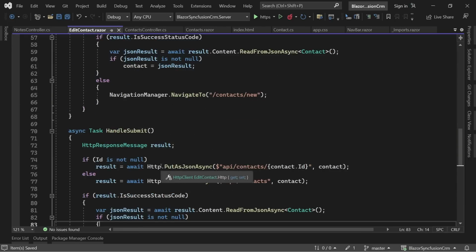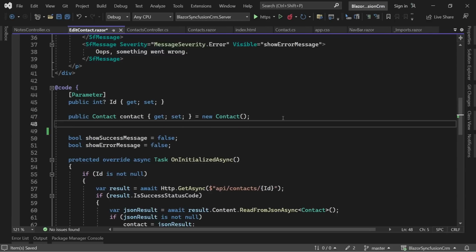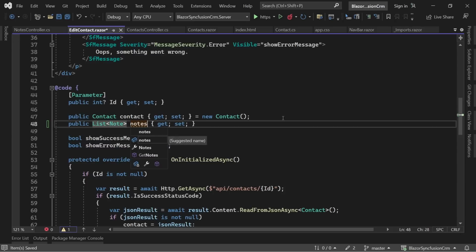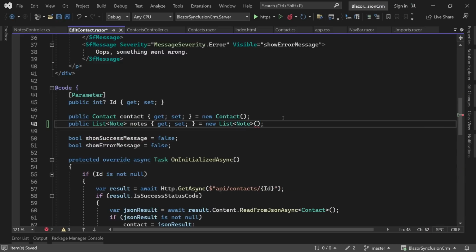So in here now, we need the nodes. Let's start with the code block this time. We need new properties and methods to create a node and load all nodes of the current contact. So first, maybe here, we say we've got a list of nodes, like that. And here, this is now by default a new list of nodes.